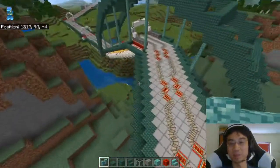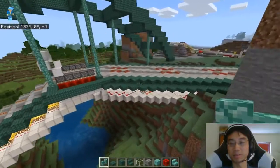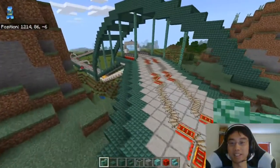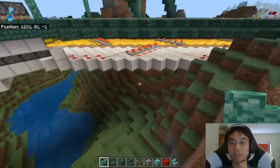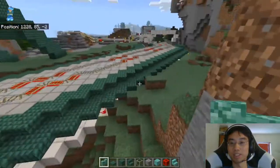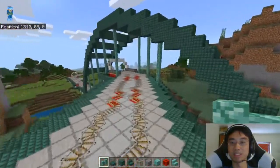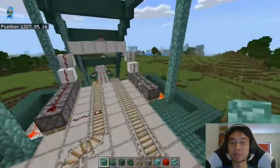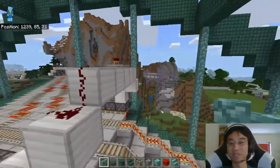What kind of suspension bridge is this? It comes in the side? That span seems a little long, though. I'm not sure about this one. All right, that's a bridge, everyone. Look at that. Isn't that amazing? Isn't that an amazing bridge? Okay, let's just stick these in as well.